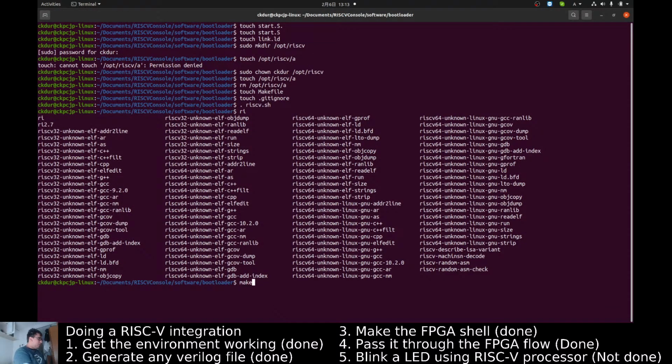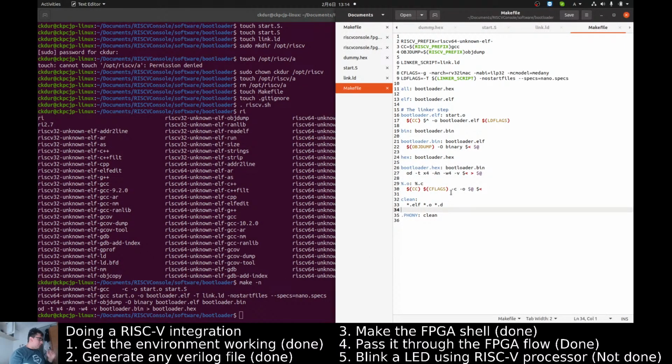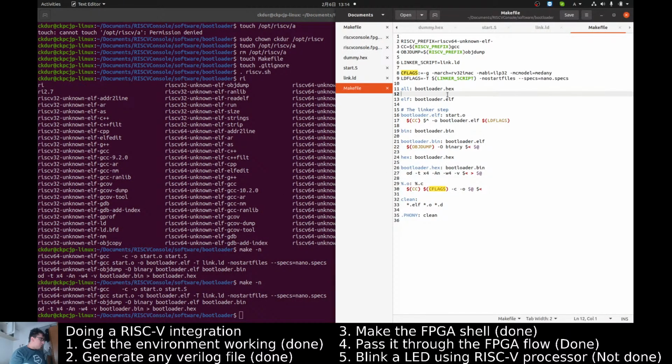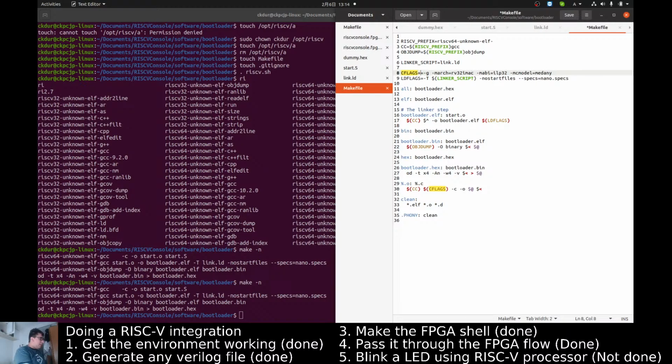Okay, so make n. What the hell? It didn't put anything here. What happened to the C flags? Okay, maybe if we put it like this, it will work. Maybe we add it?